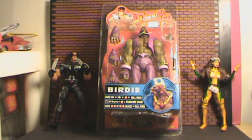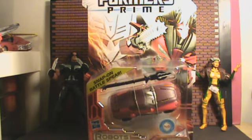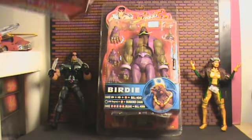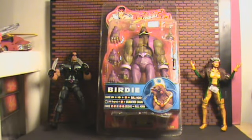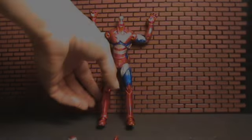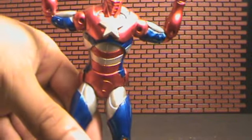So yeah, that's it for the shore. And I guess I'll just add this right in. When I went out to Walmart, I found Transformers Prime Knockout. So I'm getting closer to completing my Transformers Prime collection. And that's about it. Got another customs update here with this Iron Patriot.